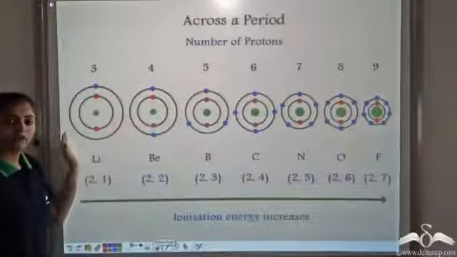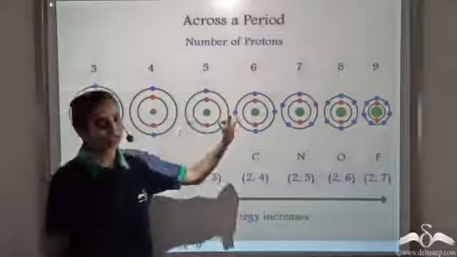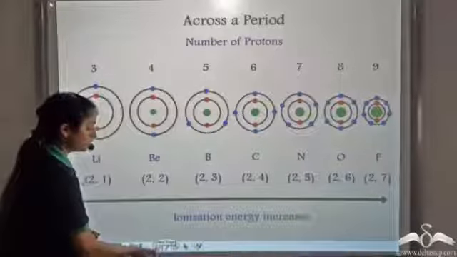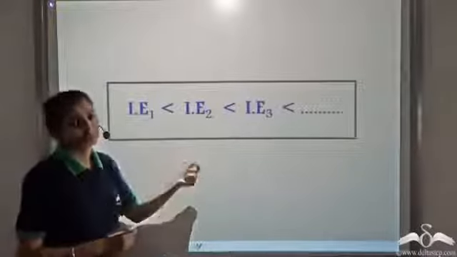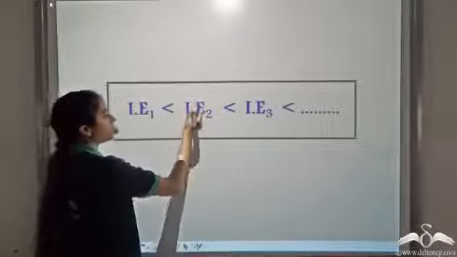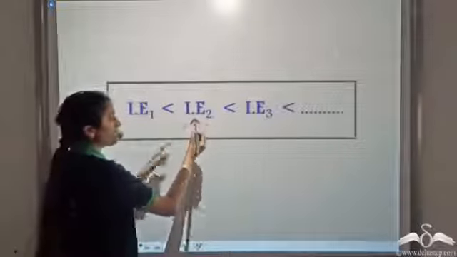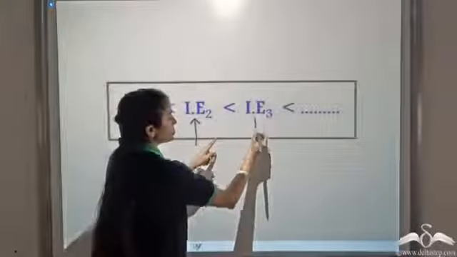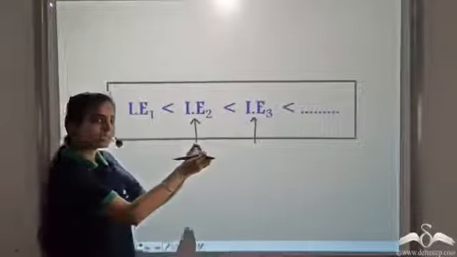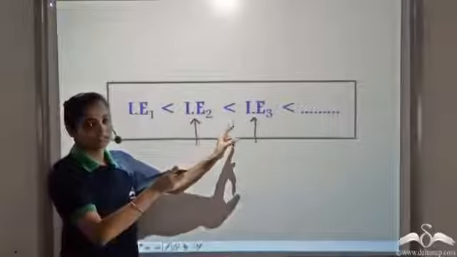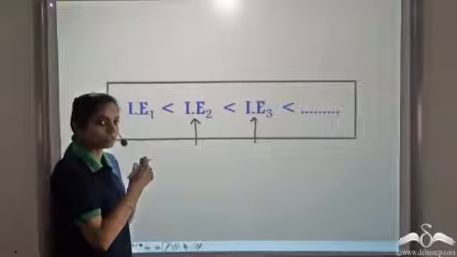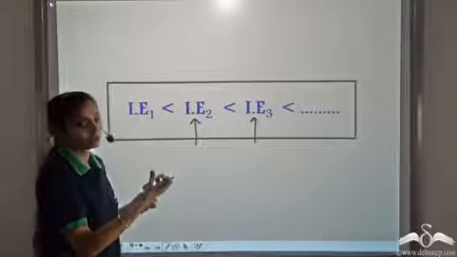We know when we move from left to right in a period, the atomic size decreases, due to which the ionization energy increases. And right now, we saw that the cations are always smaller than the neutral metal atom. Since the cations are always small, whenever we remove one more electron, the size of this cation would be even smaller. So as the size is decreasing, the ionization energy is increasing, because as the size of the cation decreases, the outermost shells are closer to the nucleus.